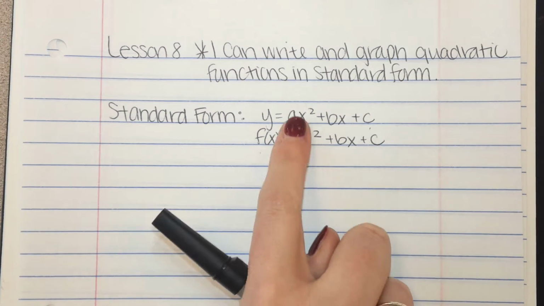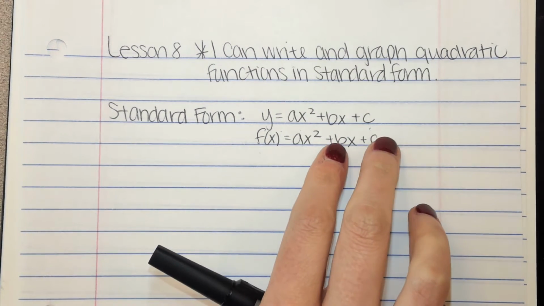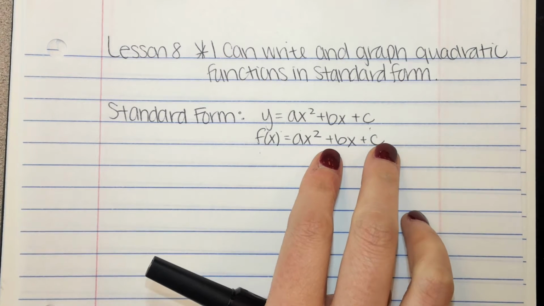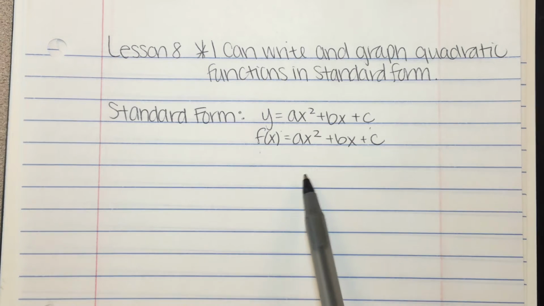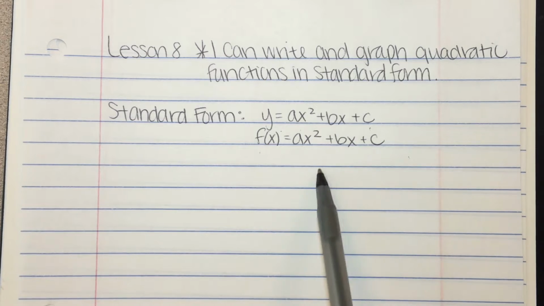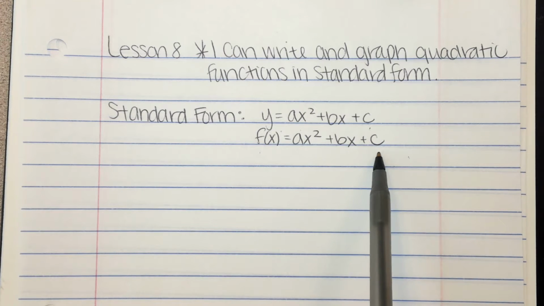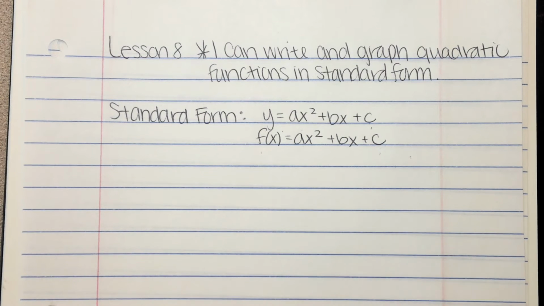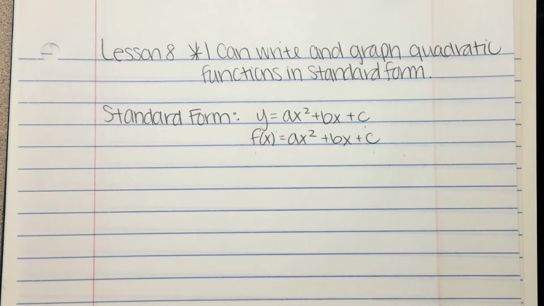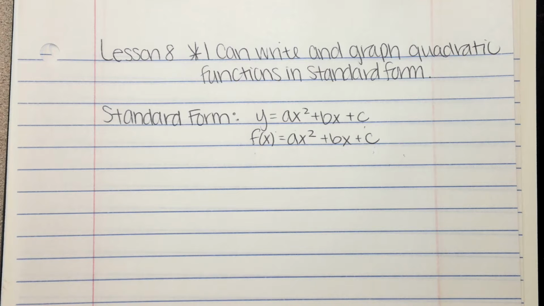Okay, things are just a little bit different. A is still the same. B and C look a little bit different, but you could get those in vertex form as well, and I'll show you how to do that. These look very similar to what we saw when we were factoring, so you should be used to this form. It should look very familiar to you. Now, just like with vertex form, we need to find the vertex. So let me show you how to do that.